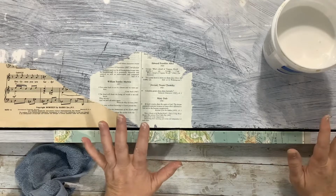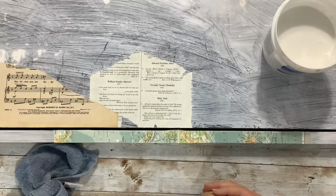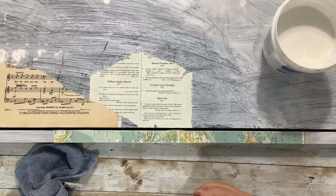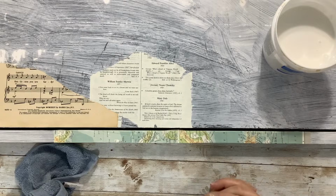So at this point, I'm going to turn the camera off and cover all of these things. Because I need to be able to move this around and it's going to be out of frame. So you're not going to be able to see it. So I will pop that off and then I will come back at the end and show you kind of an overview of how it looks with all of this glued down before we go today.